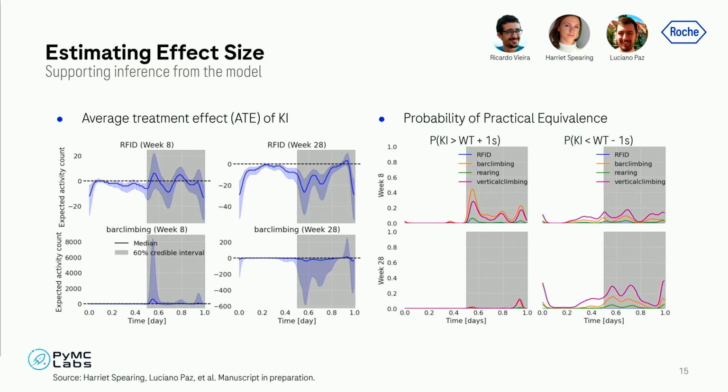And here, this is showing you for 1 second, but the truth is that this is a parameter that one can use. It has to be relevant to the disease that we are analyzing or to the compound that we are testing. And it's another important aspect of the model because we're using the posterior probability to actually infer these values and have a quantification, if you might, of what I mentioned earlier, that one can say, well, they are more hyperactive. Well, here we have a probability measure for that.